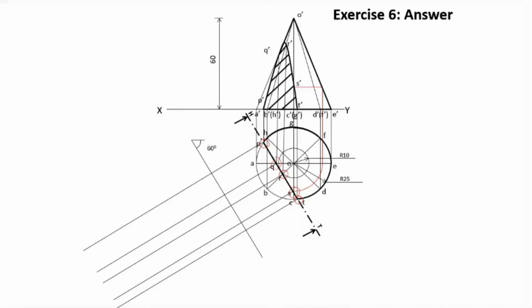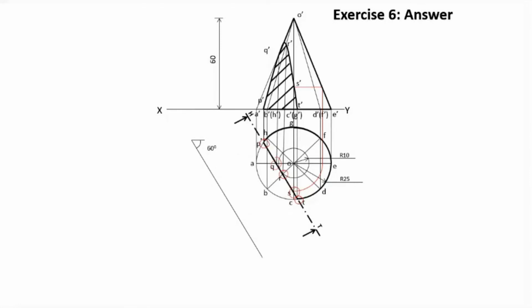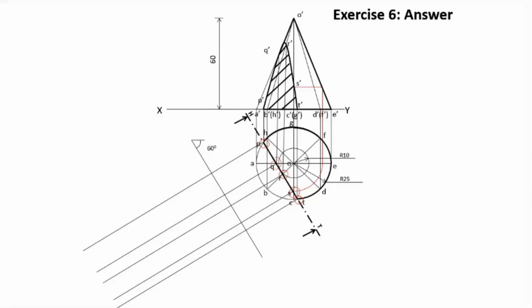Now in order to get the true shape, from P, Q, R, S and T, from all the 5 points, draw perpendiculars to the section plane. The section plane in this case is the HT, the marked HT, and perpendicular to that particular line, draw projectors from P, Q, R, S and T. Now, we already have a straight line which is perpendicular to all these projectors. So we take it as x1, y1.